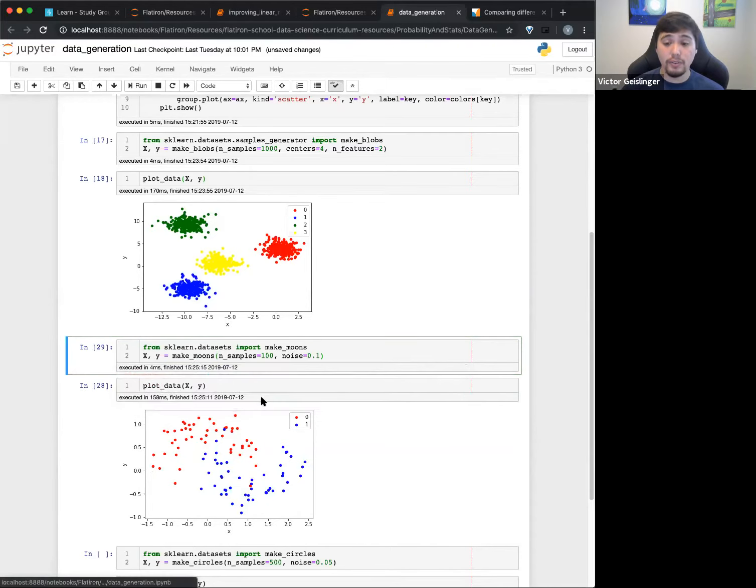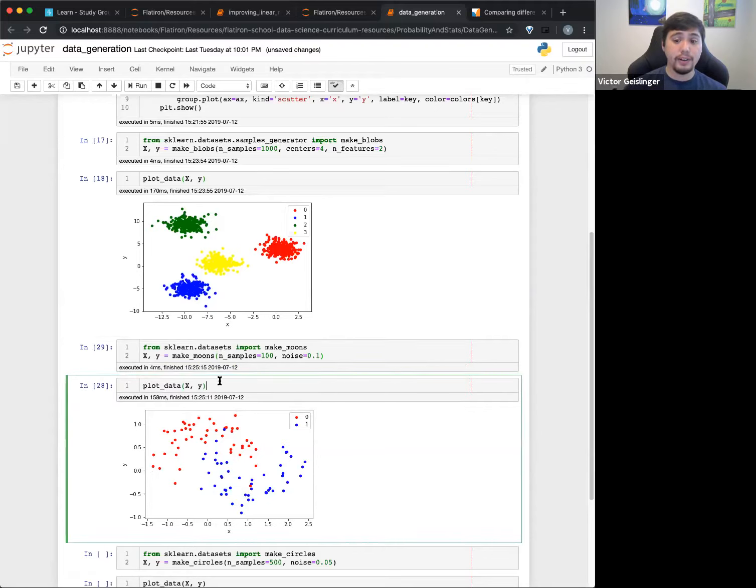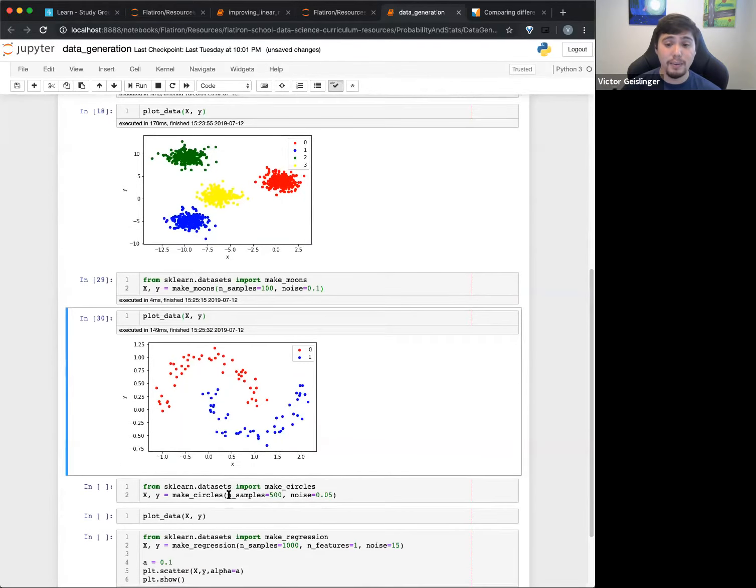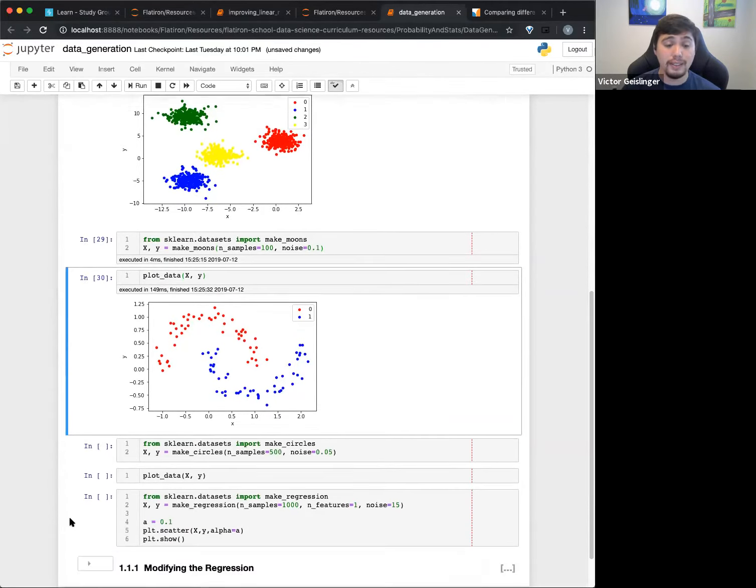And this is really useful again for clustering, where you want it to find these different groups, and different machine learning algorithms will do a good enough job or a bad job on finding these patterns. So this is why you might want to pass this stuff in. Okay, and it's a lot cheaper than actually trying to get real data, because you can generate as much data as you want.